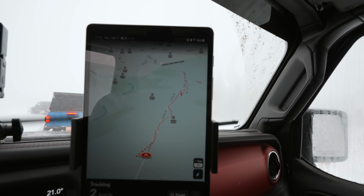On Caribou Road. Yeah, Onyx has us right on Caribou Road. We've broken off the main trail, so I've started tracking our route on Onyx just so we can find our way back out. But we shouldn't have trouble following our tracks anyway, since we're the only people out here. And the snow's pretty deep. I'd say, I mean, we're not even to the ground, and it's about halfway up Nate's 39-inch tires.